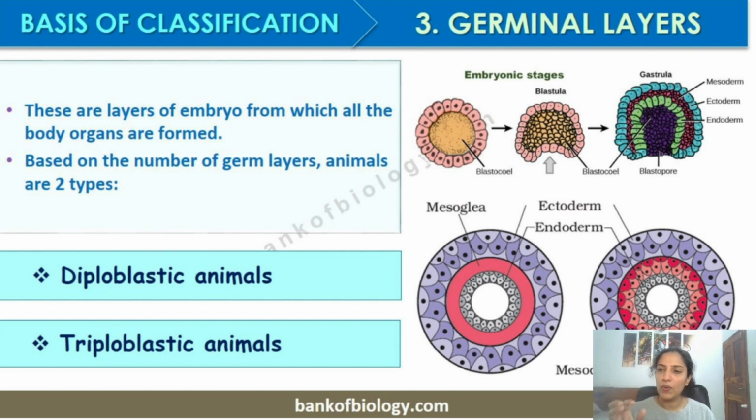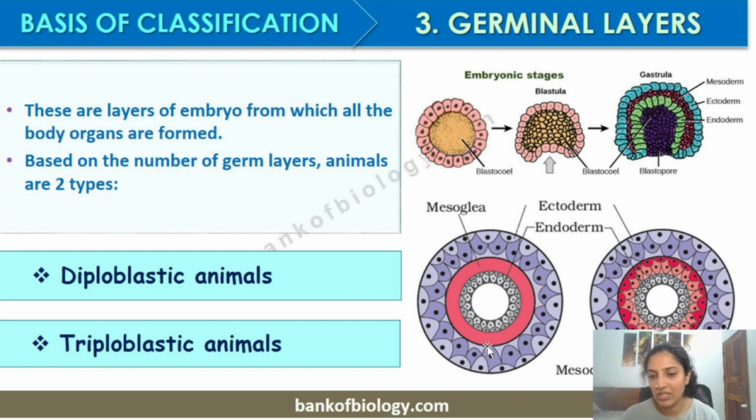So this you have to think a bit deeper, in which the germinal layers are the layers which are seen in the embryonic stage. You know what an embryonic stage is? When this animal was a baby or a fetus inside its mother. That is what you call embryonic stages. So during these embryonic stages, you can see that the animals will start developing two layers or three layers. Some of them will form two layers, while some of them will show three layers.